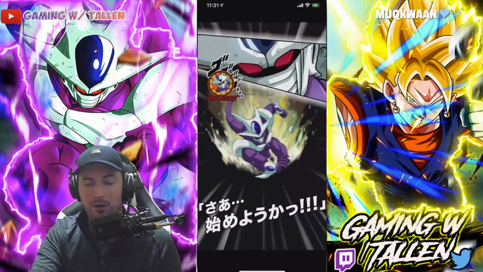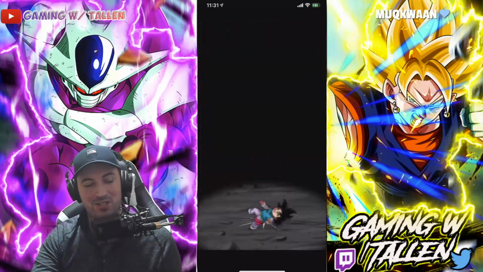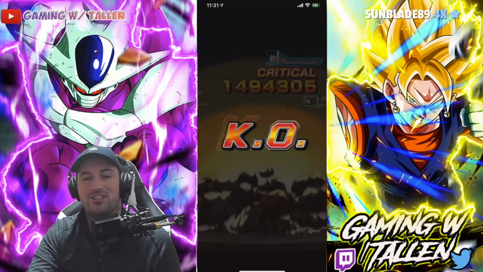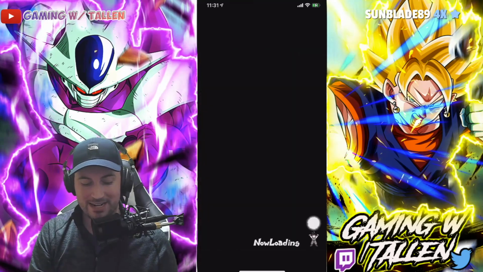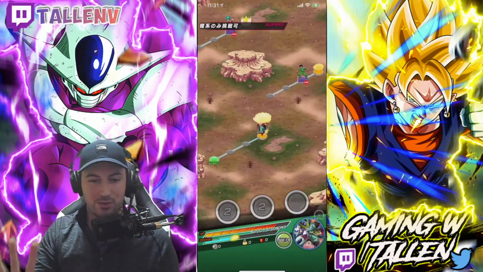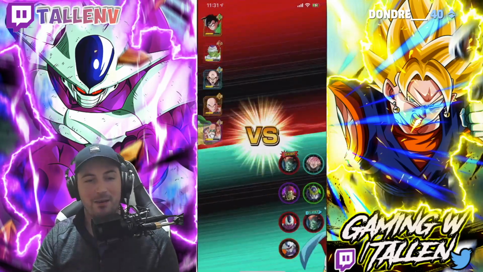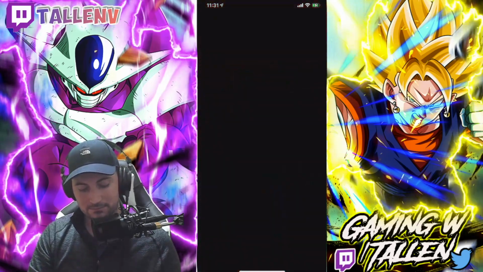Can we get one more? Dude, Physical Cooler is going to be such a beast when he gets an awakening, or his EZA. He's going to be such a beast. I'm calling it right now. Best EZA out of the 120 LRs. Just easily. Not even a competition.